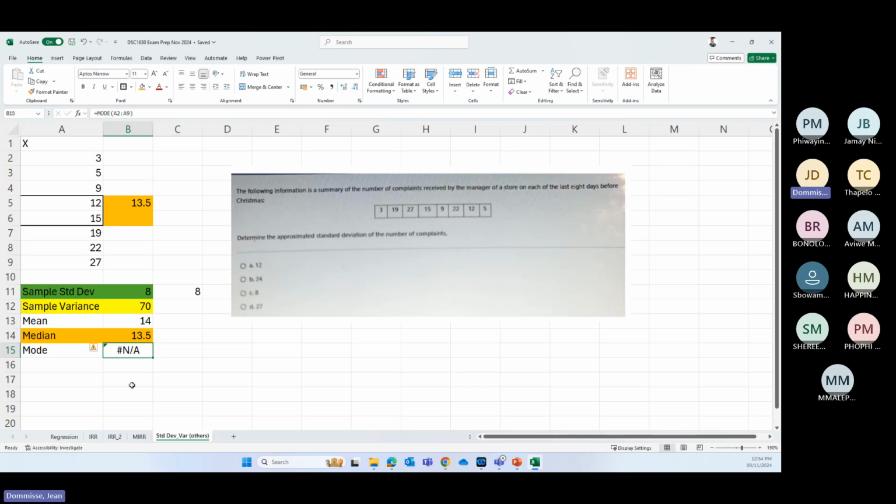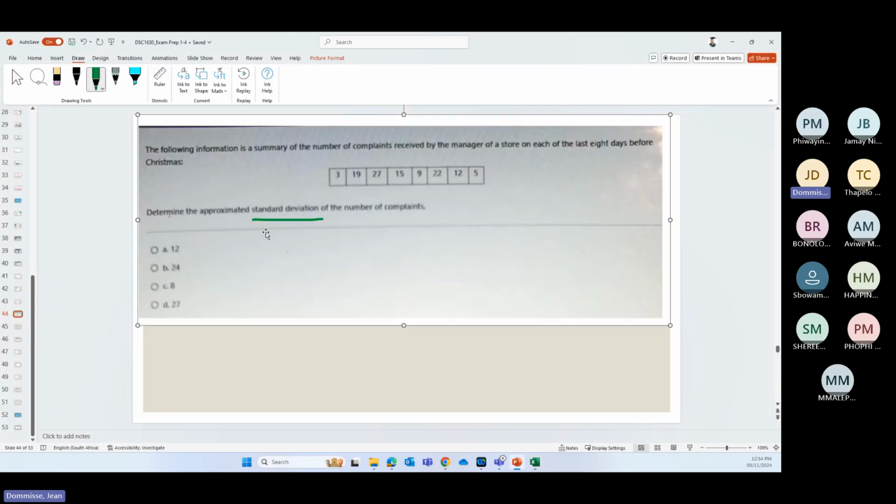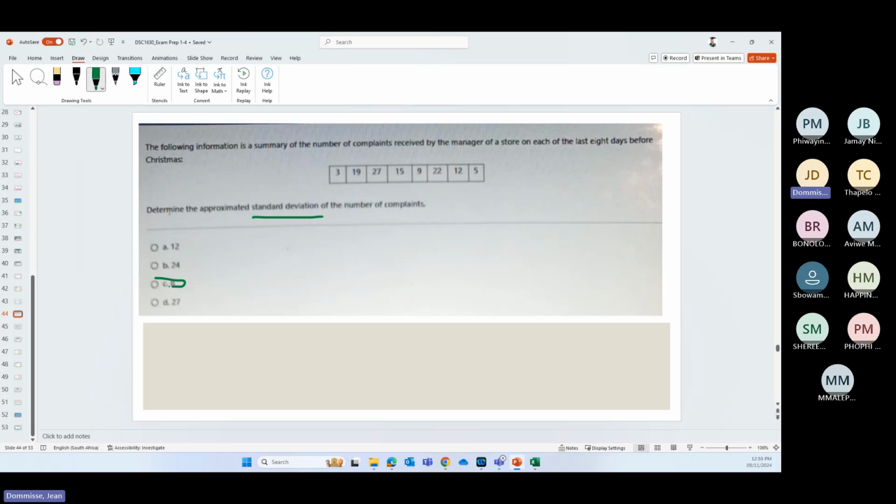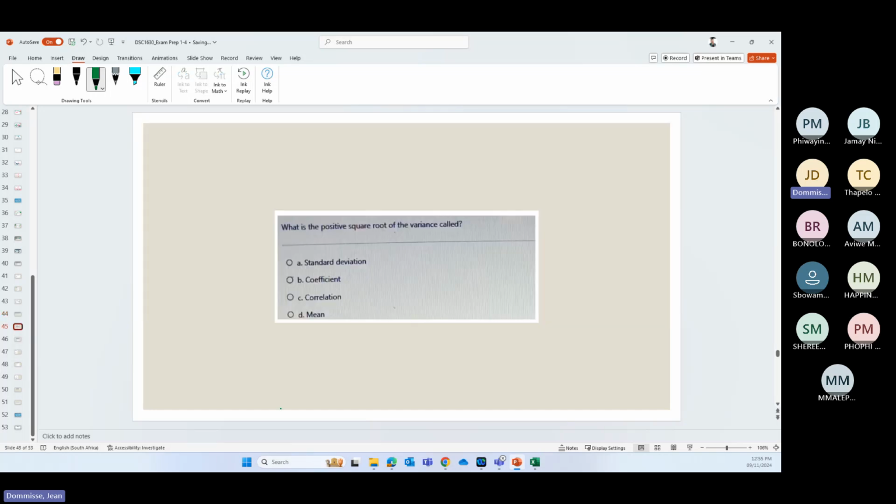So I just thought this was now a specific question on standard deviation, but I just wanted to show you guys a bit of the other things that might be asked as well, which sometimes we might forget to look at, but we now have just included it into that Excel as well.